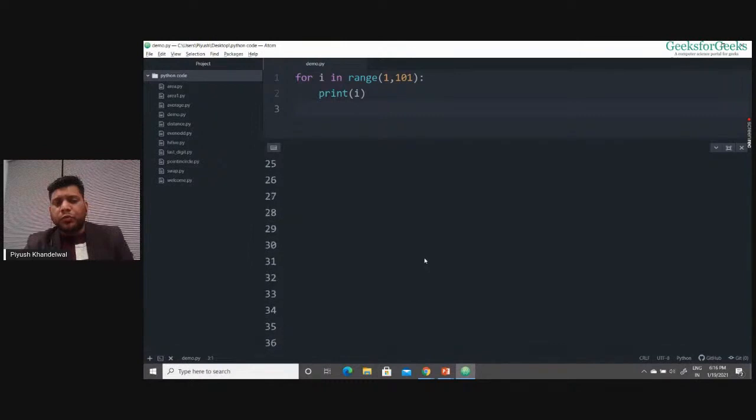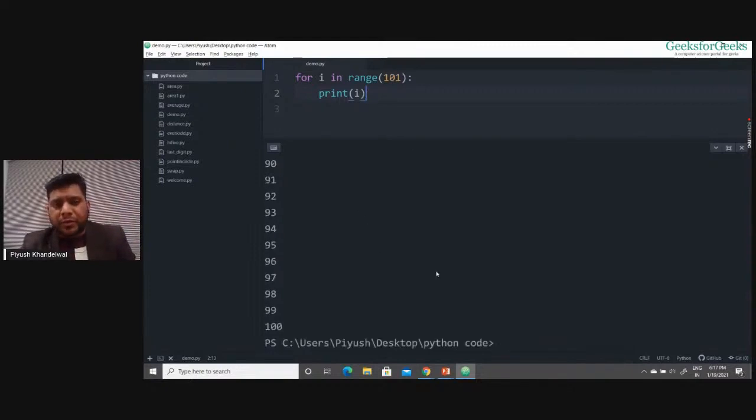So you don't have to use that list. You can simply use range function. One more thing to note over here is when you give start and end both, this range function will give a list from start to end, but when you give only one argument into it, then this range function will assume 0 as a starting point by default. So start will be 0 and end will be 101.